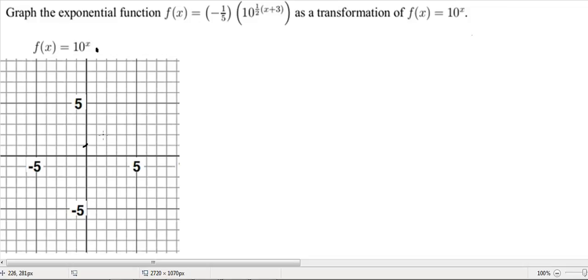Okay. And then let's do when x is negative 1. What happens when x is negative 1? Well, it'll be 10 to the negative 1 power. So it will be 1 over 10 to the first power, which will be 1/10. So it's going to be really small. And it's going to be in this area here.